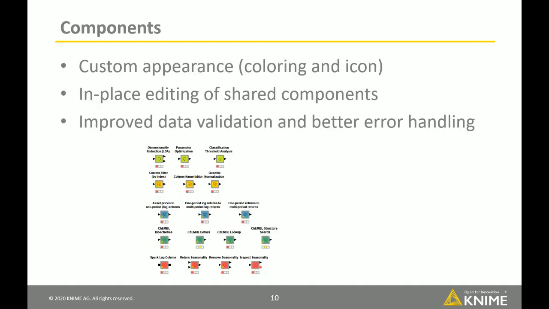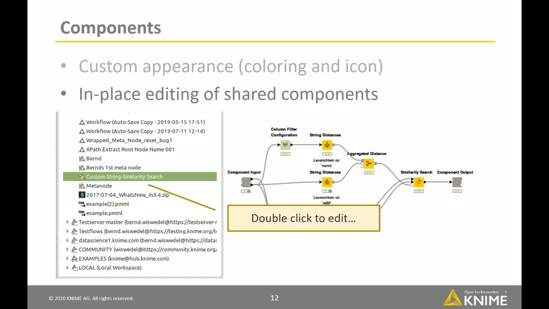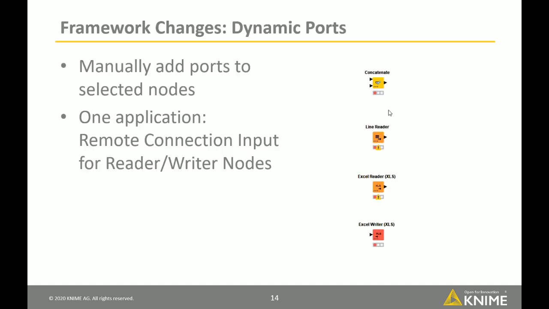We've made a lot of changes to the appearance of components. I'll show you how that works. You can change the color of them. You can add custom icons. We have in-place editing from the Explorer of shared components, which I'll show you. And then we have some nodes that we've added that help improve data validation so that you have more control over what particular features or fields are allowed to be passed into a component. So we'll look at that too. So here's some slides about that. Let me skip through some of these because I think I would rather just show you.